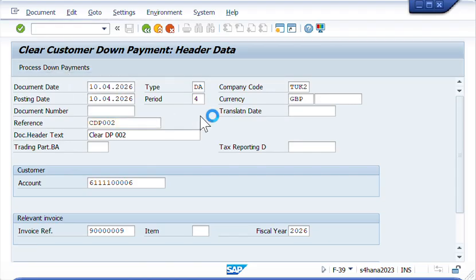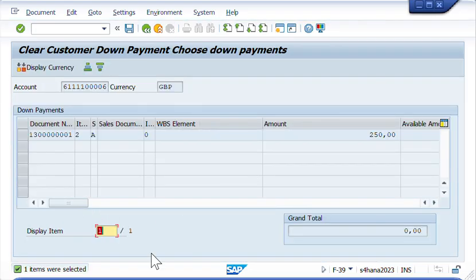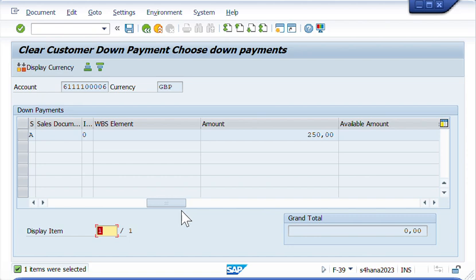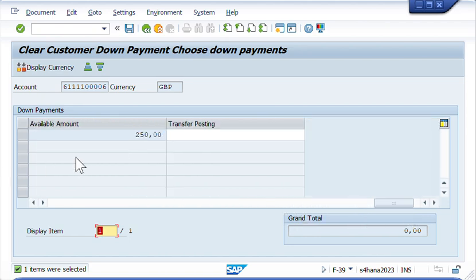Now process down payments. And as we can see, we have this one transaction for down payment. And there's an open field transfer posting.